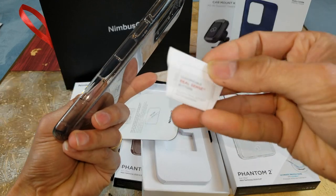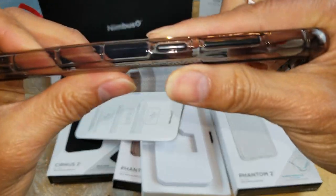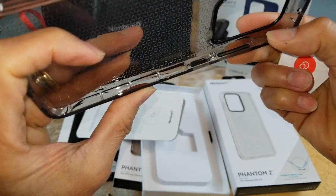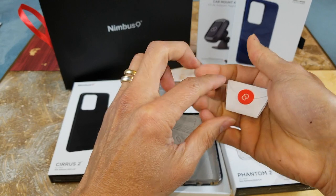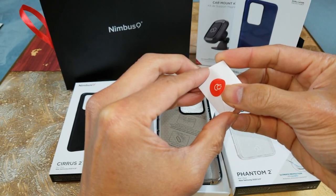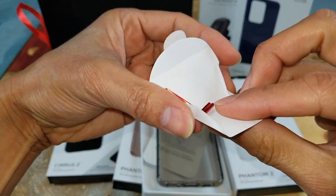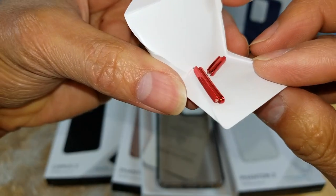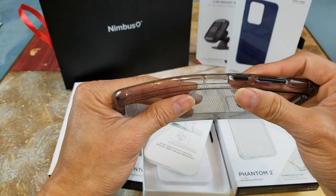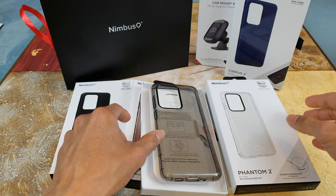So it comes with the extra button here as well. So this one, it comes with the black. It looks like matte black buttons. Let's see what color's in here. Oh yeah, so this is a metallic red. Nice. So in case you get bored with this black button, you could swap them out. And if you purchase a clear and a smoke, you could swap out all those buttons interchangeably.